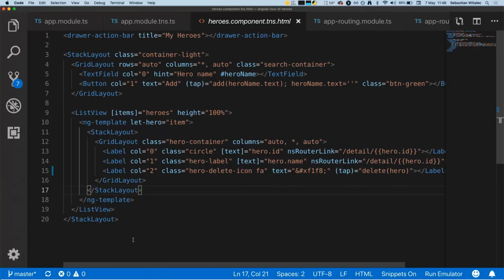Then we want to display our heroes. We're not going to use ngFor because ngFor usually renders every single item in a list. So if you have 1,000 heroes, that will be a very long page. So we're using a list view where we say, okay, display all of them, like you saw in the list view before, and the items come from heroes. For each of them, we're displaying the hero ID and name. But again, when we tap delete, we basically execute the delete hero function.